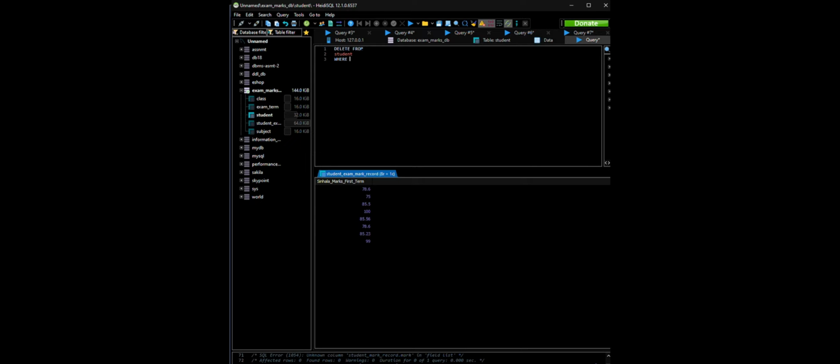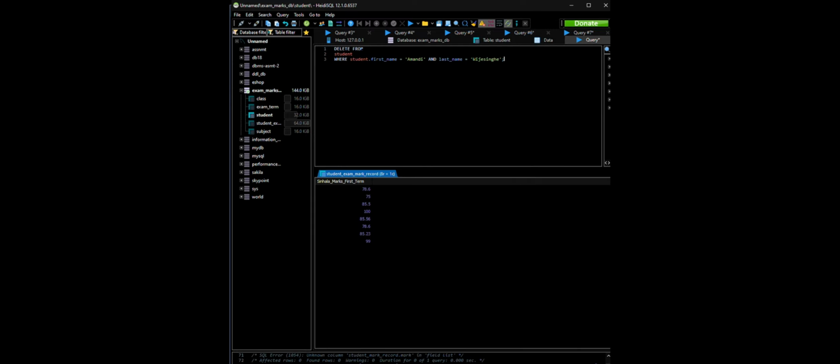so we are deleting the student where the student first name is equal to Amandi, because she is leaving school, and last underscore name is equal to Vijayasinghe.